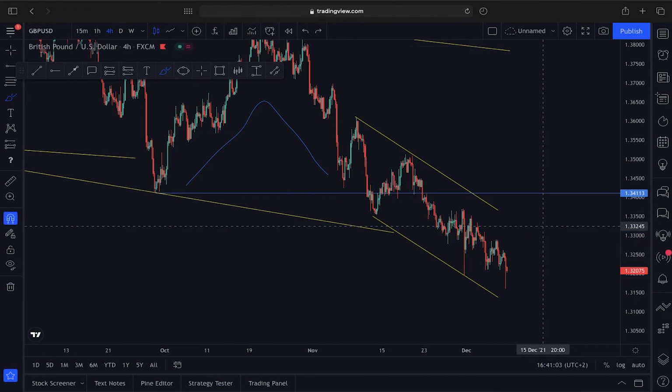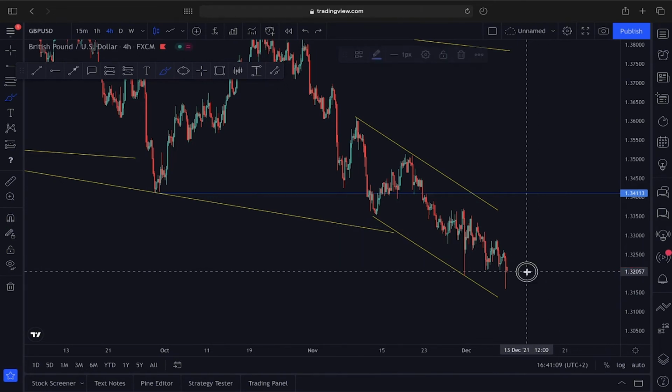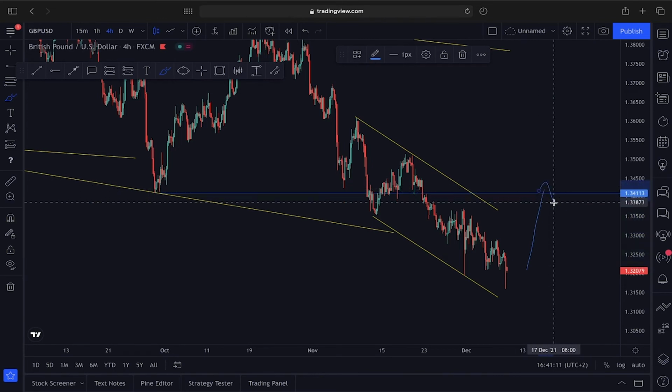Here's when forecasting helps boost your trading performance. If price does end up giving us what we want, which is an impulse up in this case, forecasting is going to prevent us from getting into an unplanned trade, getting into a trade too early, or getting into a trade too late. With your forecast, you know exactly what you are looking out for as a trade signal.